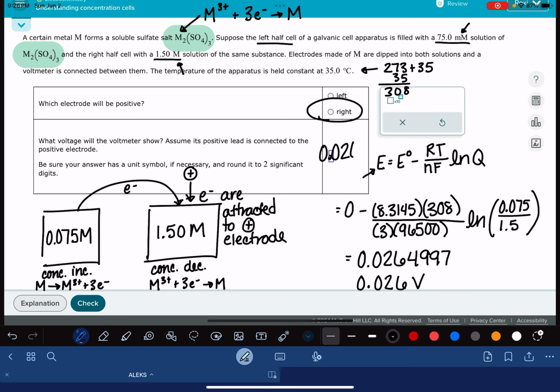Now, if you get this far in the problem and for some reason you end up with a negative sign here, that just means that you mismatched these or flip-flopped those numbers when you were calculating Q. This number should always be positive. It is always going to be a positive number. So if you end up with a negative number, just go back to your Nernst equation and reverse these values, and that should give you a positive number as long as everything else is correct. Don't forget there is actually a negative sign here. So don't forget that part and make sure everything else is all right.